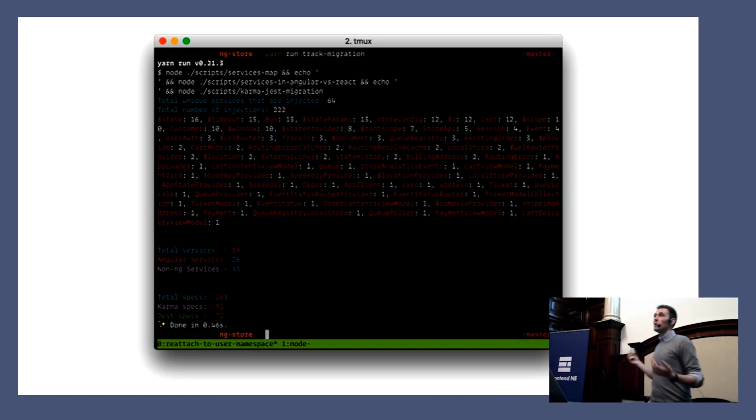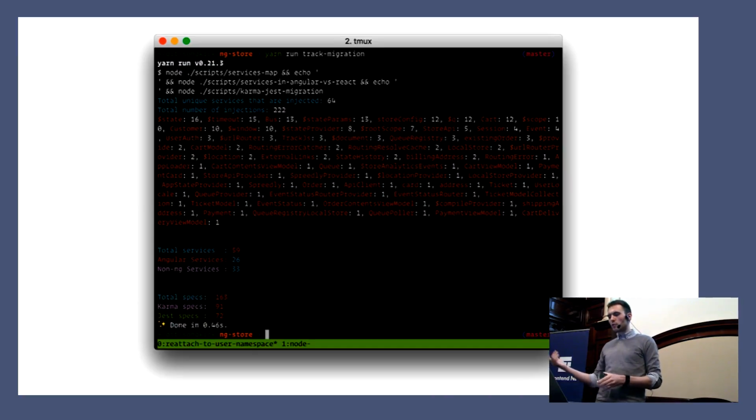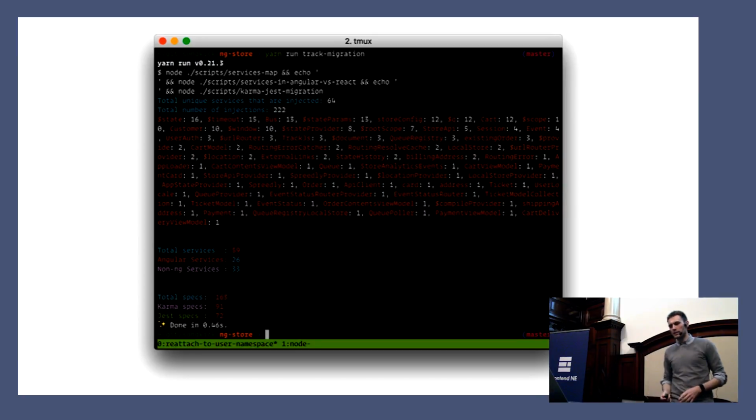So again, that's probably not super accurate, but it gives us a rough idea of where we're at. And then it reads all the files from a folder we have called services. There are 59 files in that folder. And according to this, 33 of them are non-Angular, which is good. 26 of them are still Angular related. So, we have a few different metrics like this which we can run. We don't share these because they're useless to anyone outside of the team, but they're quite interesting to be able to run and see the progress.